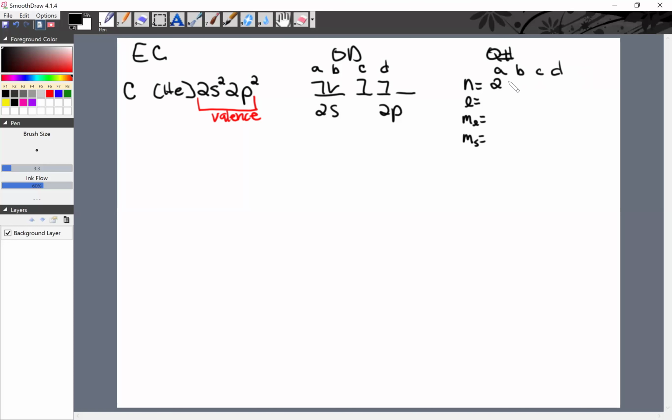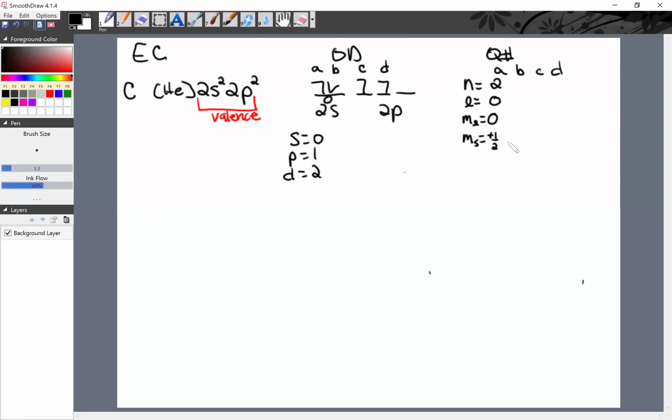Now, keep in mind, yes, I know it's S, but there has to be a numeric value for that. So remember, S is 0, P is 1, D is 2. And then, of course, F would be 3. All right, so am I in S, am I in P, or am I in D? And I am in S, so I'm going to put 0. So I know I'm in shape S, or shape sphere. But which one? Well, there's only one, and so it gets the numeric value 0. That's telling me there's only one. And then the spin in this case is a positive spin. And remember, the 1/2 just represents that.